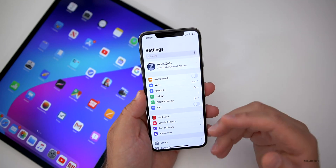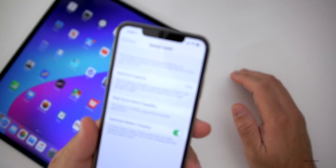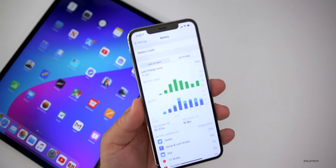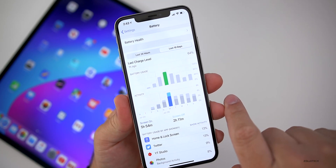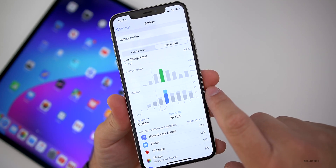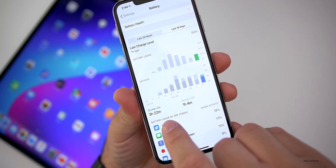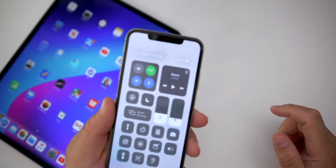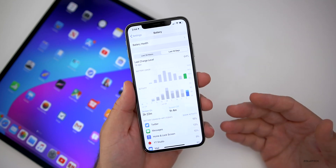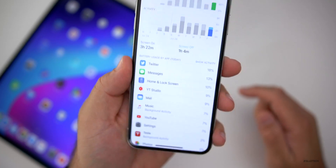As far as battery is concerned — with betas, battery can be great, sometimes not so great. It's been okay for me so far. I do have 100% battery health; this is a newer phone, so this tells you the best case scenario. My best day was probably around the day I switched to the beta — five hours and 54 minutes of screen on time, two hours and 11 minutes of screen off time. Today at 2:43 in the afternoon, it's three hours and 22 minutes of screen on time, one hour and four minutes of screen off time, and I currently have 57% battery life. I get through a day without a problem normally, but it's not amazing battery life. I'd expect it to get much better as we get closer to the final release.